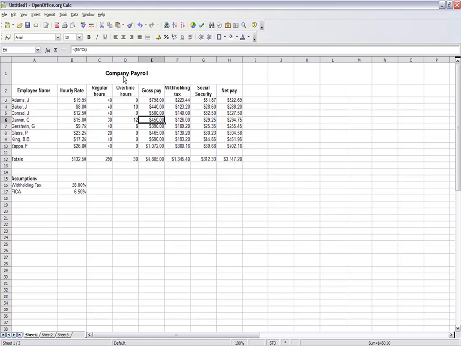I don't want to overwrite the existing data. What I wanted to do was the cell. So let's go back. It's a good exercise for us. We're going to plus. We're going to figure our overtime rate again, in this case, it's B6 times 1.5 times, and again it's our overtime hours, which is D6. Close our parentheses, so make sure we've got B6, 1.5, and D6. Okay, hit enter, and notice it updates everything.